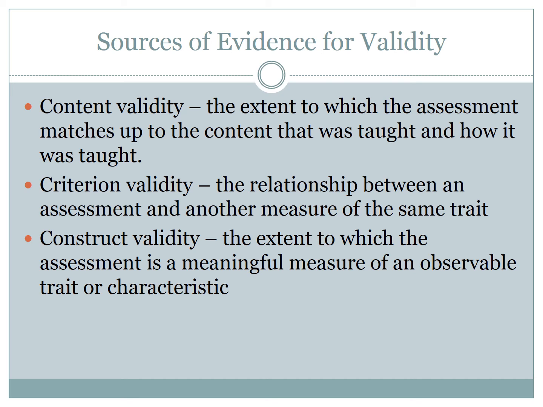Criterion validity is also another source of evidence for validity. This is a little confusing, but basically it means the relationship between an assessment and another measure of the same trait. Think about using multiple assessments in your classroom. Instead of just giving one test, for example, to cover knowledge gained, you might try giving 2 or 3 different assessments over time.